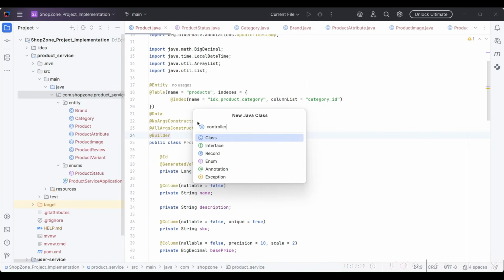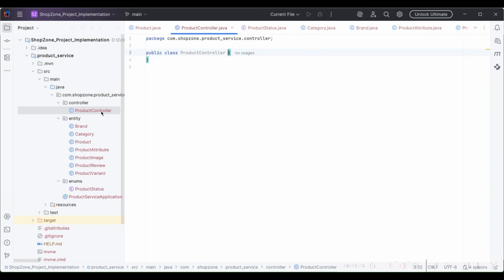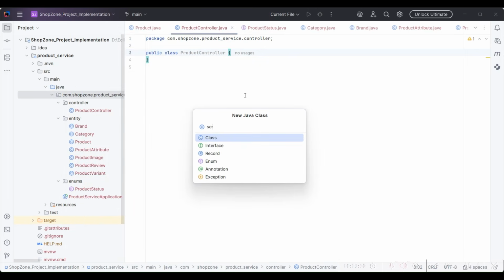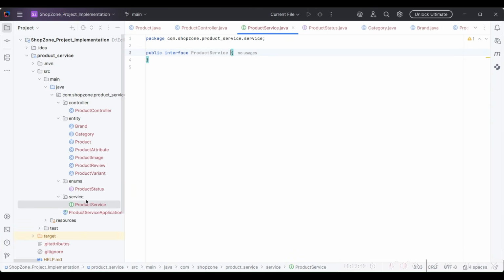So controller, product controller, and then service, product service. Let me create a package service and an interface ProductService.